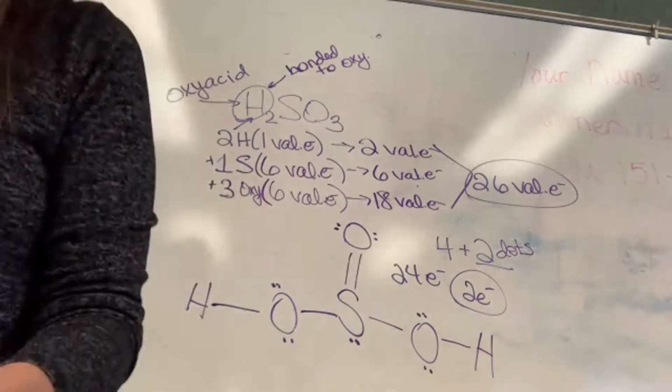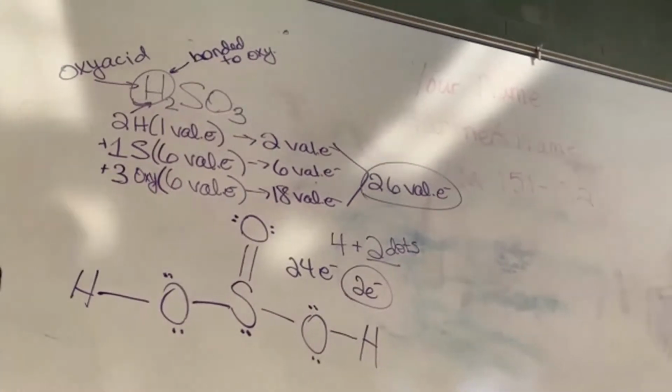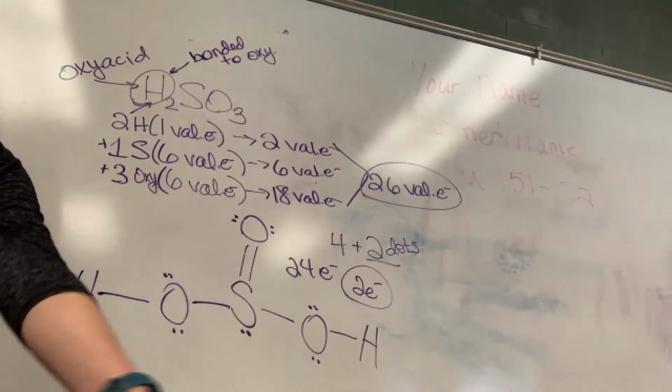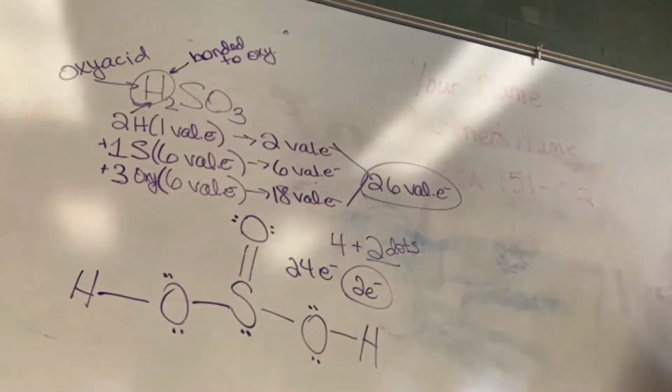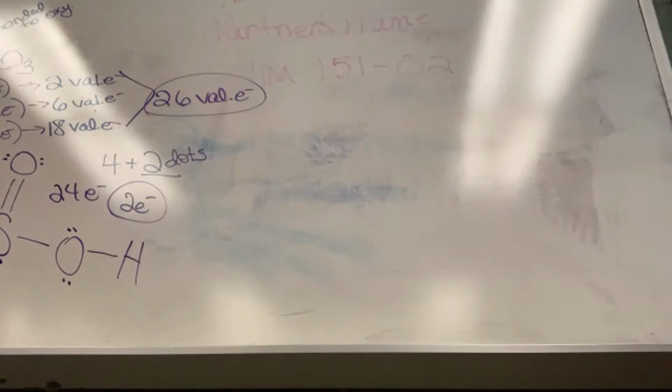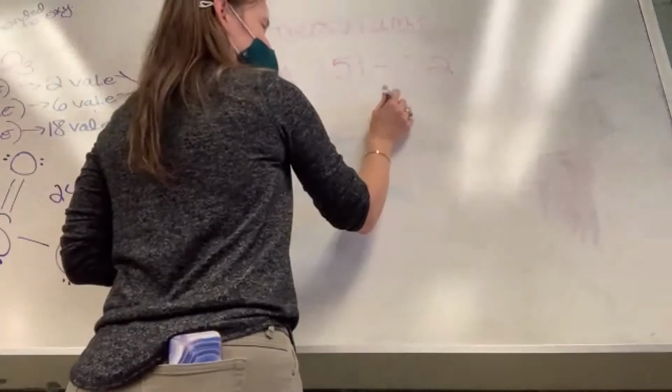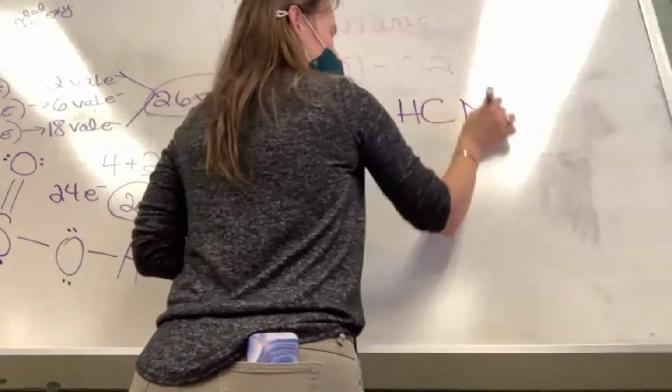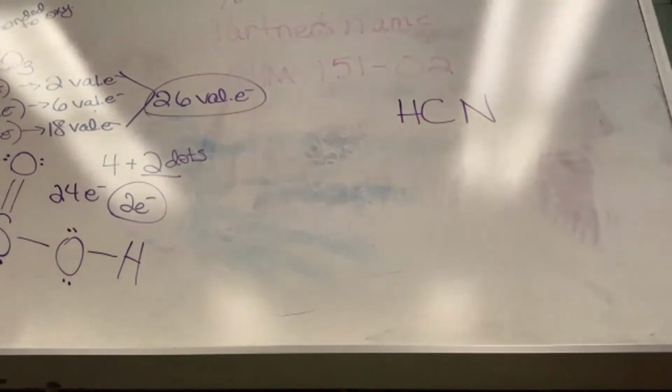Okay, so let's draw. I think we have time for 1 or 2 more, and then I've got to show you how to draw a new kind of structure, which is the bond-line structure. So we're just going to do simple ones. These are simple molecules. Simple means there's mainly just one thing in the center, and maybe the most complicated of these would be this kind of acid where hydrogens are on the outside. Okay, so let's draw HCN, which is actually something you all drew last semester. But I doubt you remember everything you did.